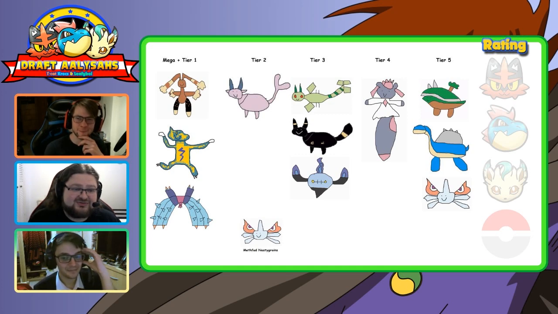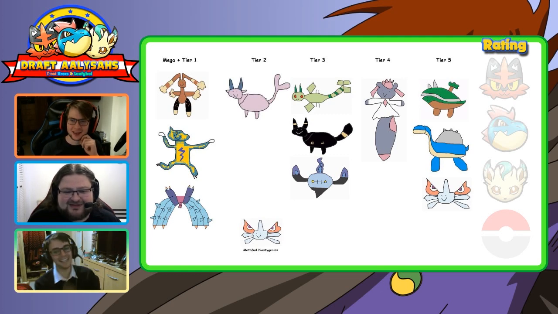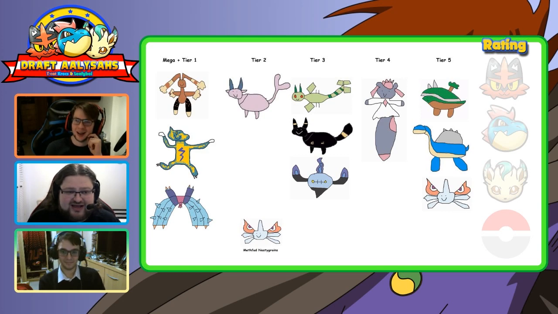Then we have a Toxapex. Then we have Espeon, Flygon. What's wrong with my Espeon? Oh, not my Espeon. The Toxapex. It's so tiny. McDonald's logo. We got the Flygon. Then we've got the Umbreon. Then the Chandelure. Then a regular Diancie. A Torterra. A Lapras. And a Masquerain itself.